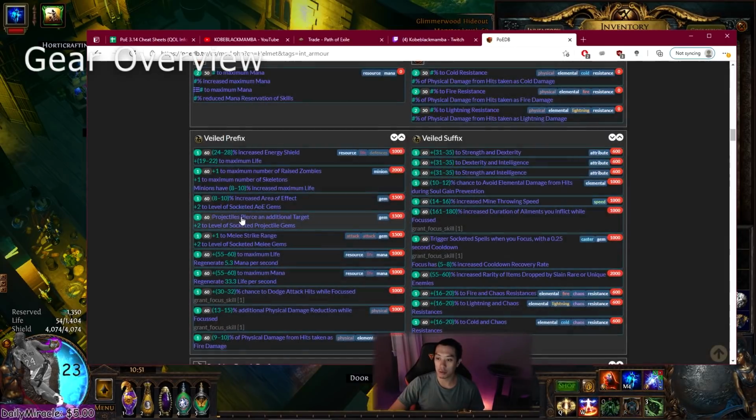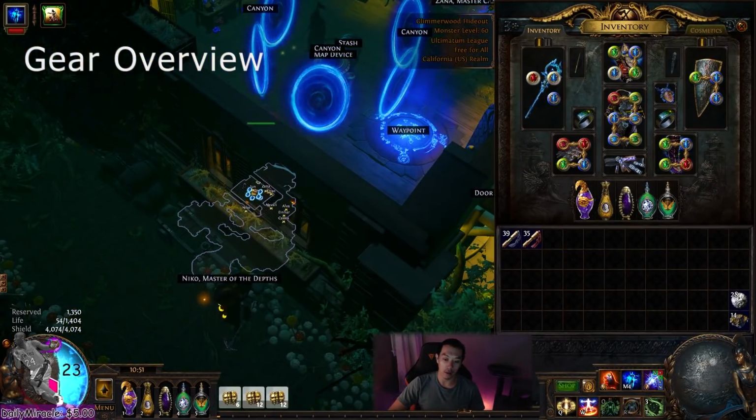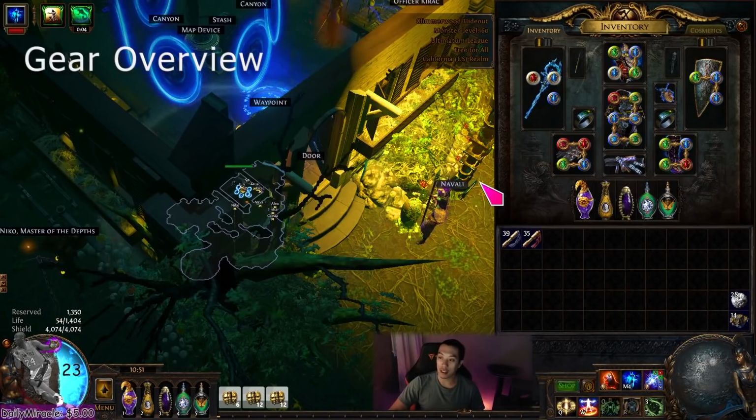And this pierce would be pretty good because it would give us the 3 pierce, and it would feel a lot better to play with than 2. But even if I don't get that, I guess physical damage from hits taken as fire damage is not too bad. But overall, +2 AoE gems is what we are really aiming for, and it will solve our ES issue. Because I don't know if you've seen in our previous videos, we had a lot more ES, and now we're down to 4,074. But basically, that's how the gear's going for me.